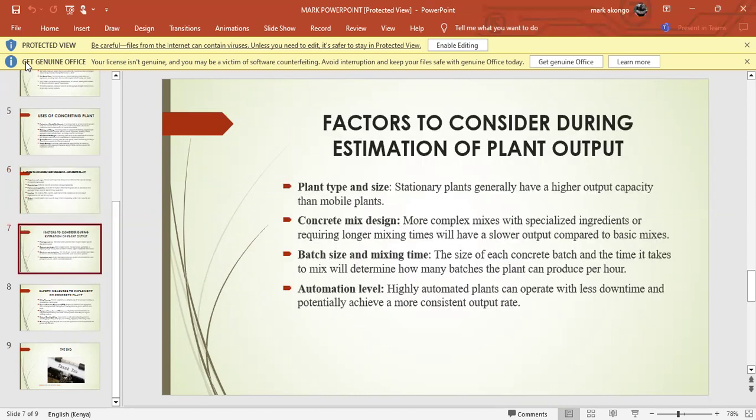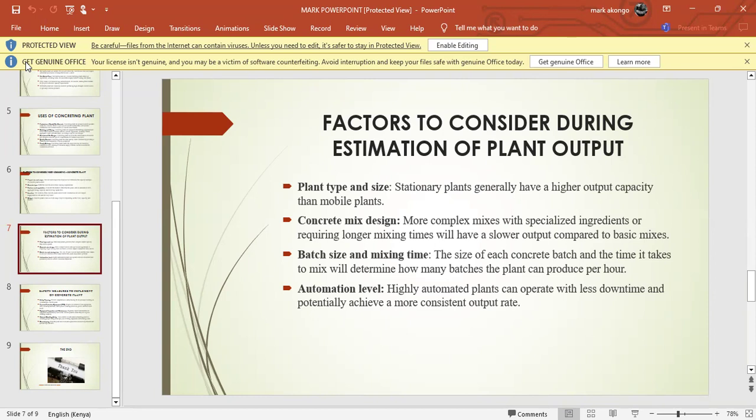We have factors to consider during estimation of plant output. We have the plant type and size. Stationary plants generally have a higher output capacity than mobile plants. Another factor is concrete mix design. More complex mixes with specialized ingredients or requiring longer mixing times will have a slower output compared to basic mixes.